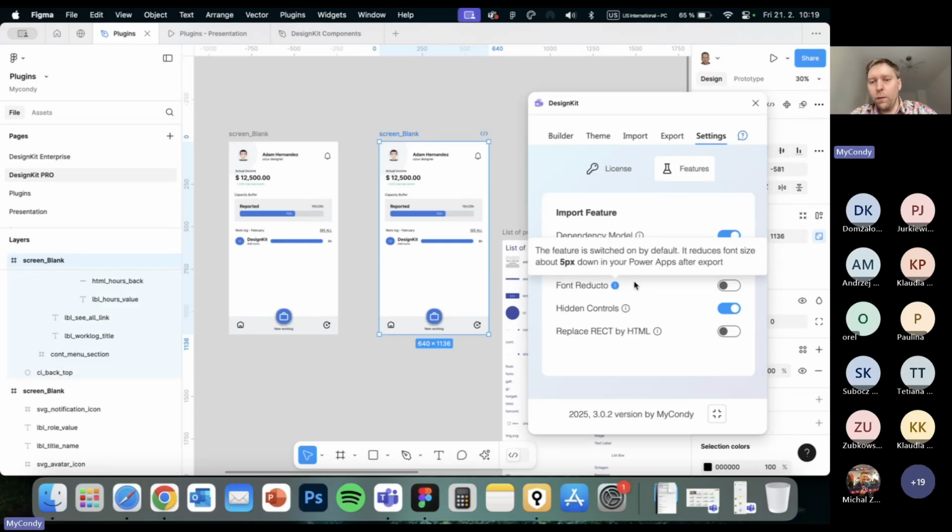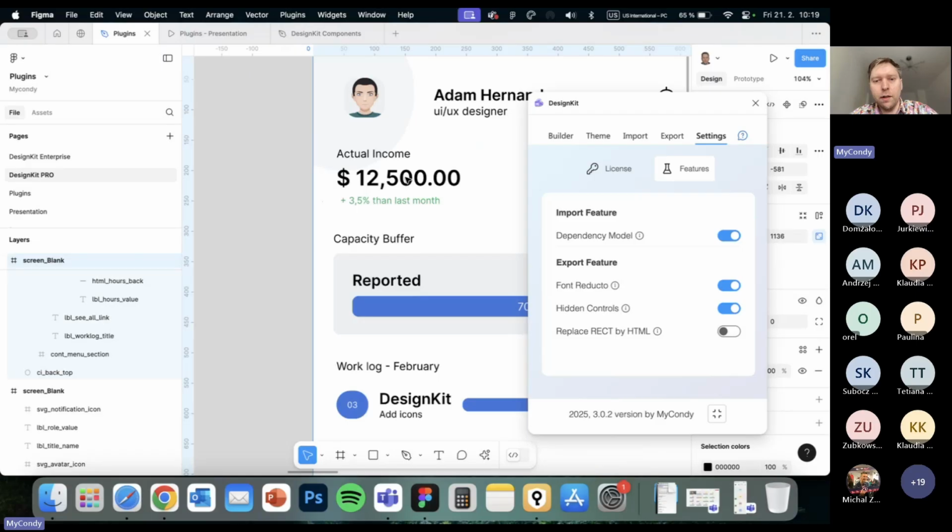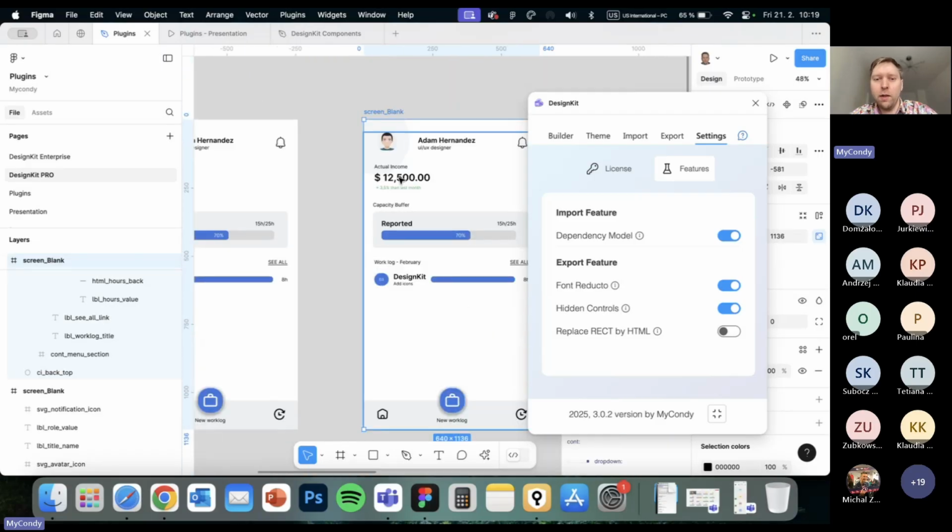And with this font reductor, if you just switch on or switch off, you will see like minus 5 pixels, because here, as you see, the zooming is not saying this is 100% visible for the same zoom in Power Apps.